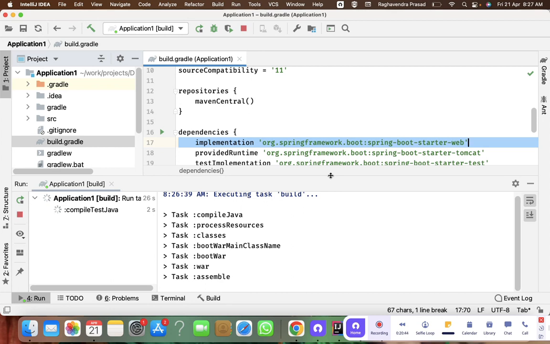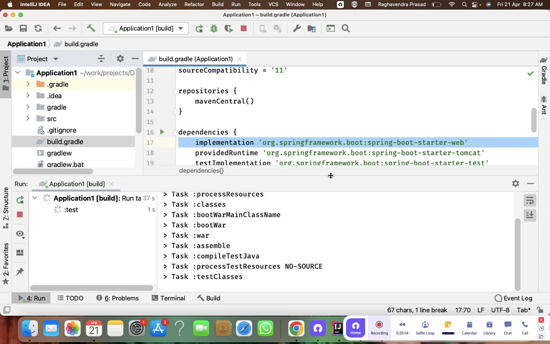Creating a Spring Boot project should be at your fingertips. You should not find any difficulty. When somebody asks you to create a Spring Boot project, you should be able to do it in just a minute, not more than that. That's how your practice should be. In most of the interviews, they will ask you to just create the Spring Boot project. So if you can do all these things, that is good enough.